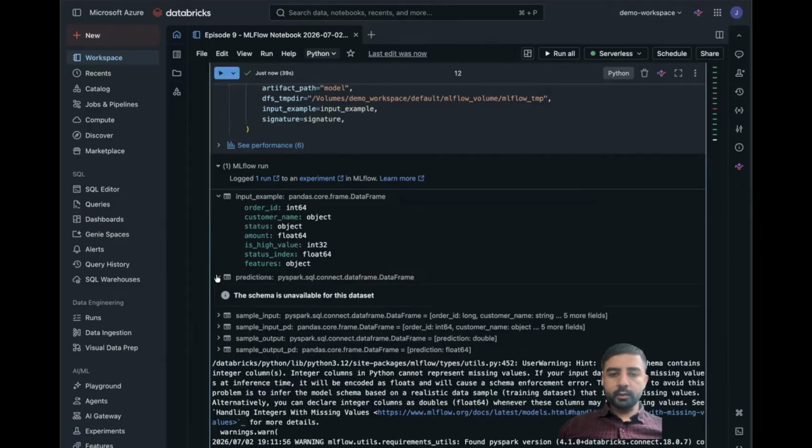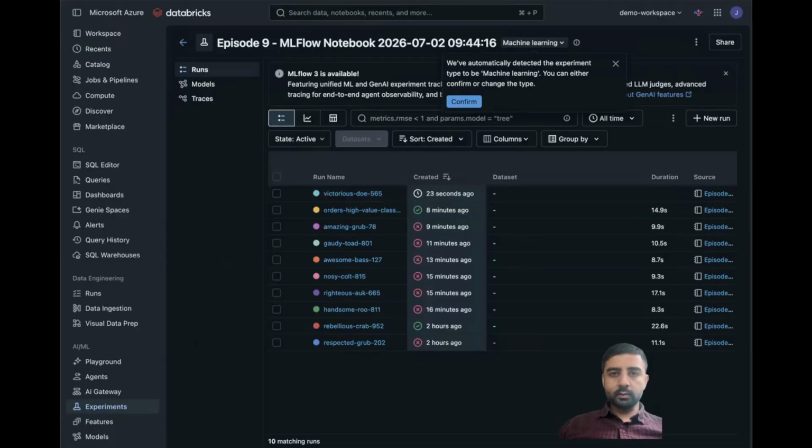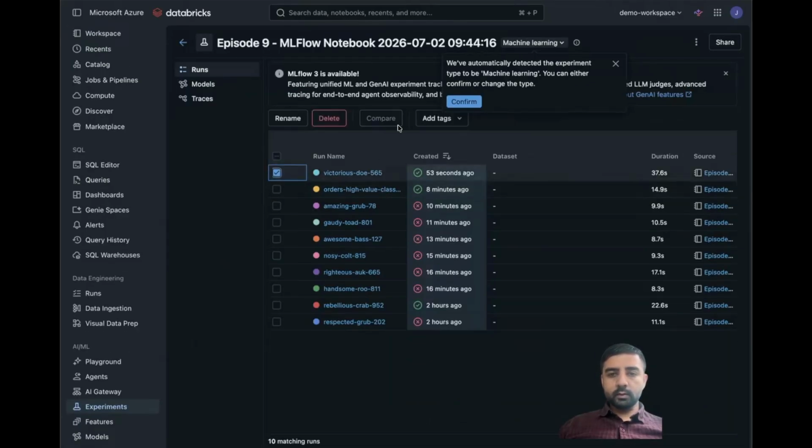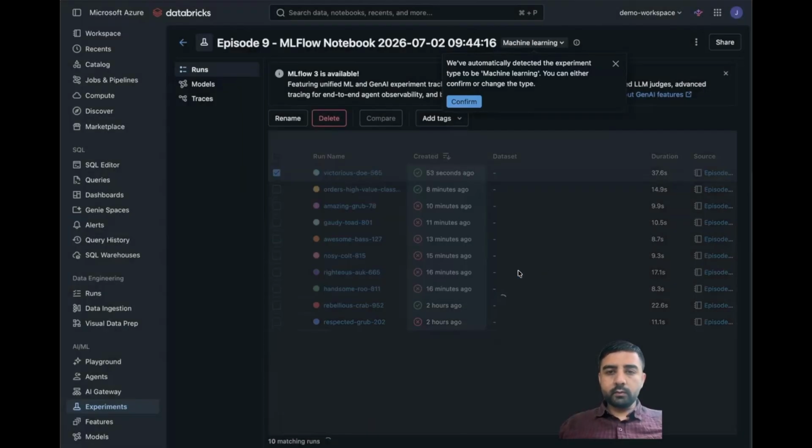We can see the predictions, sample input, sample pd. So let's go and try to register this one. So we will rename this as orders high value classifier demo 2. We will save this.